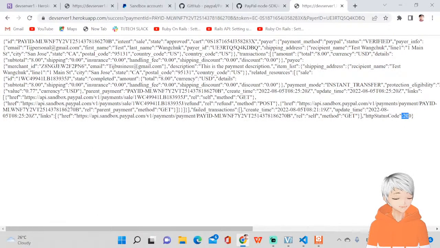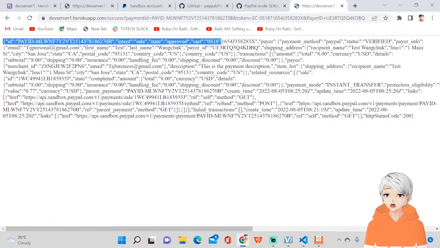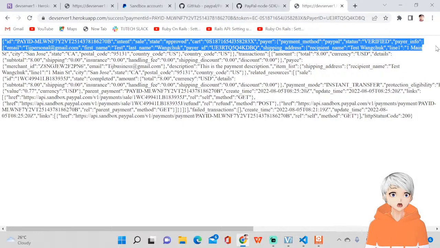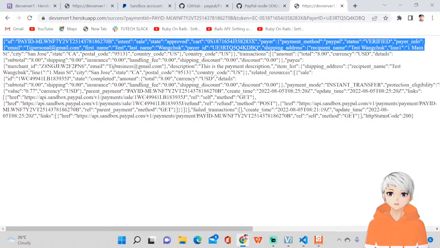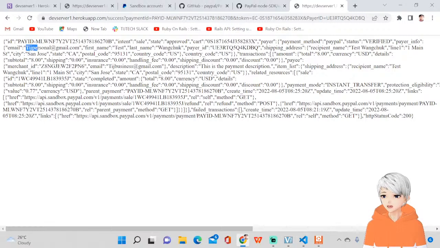As you can see, the HTTP status is 200, and if you skim through here, you'll see the various information that was required for the payment. So from the personal PayPal account, the payer ID is this, and the recipient is business@gmail.com.